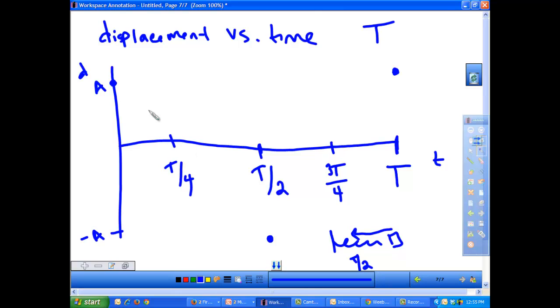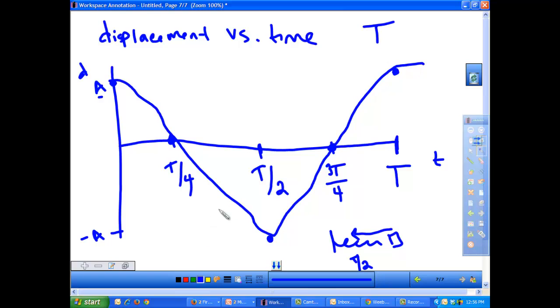So where does it experience moments of 0 amplitude? Well, when it's going through equilibrium. And where will it be going through equilibrium? Well, it happens to be here at a fourth of the way through the cycle and here at 3/4 of the way through the cycle. So when you connect these lines, and hopefully you guys are doing this better than me, it should be curvy, not so sharp, you're going to end up with a cosine graph.